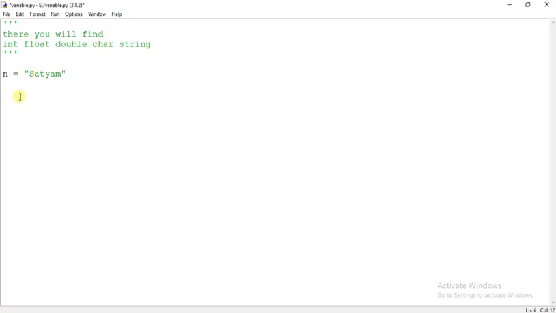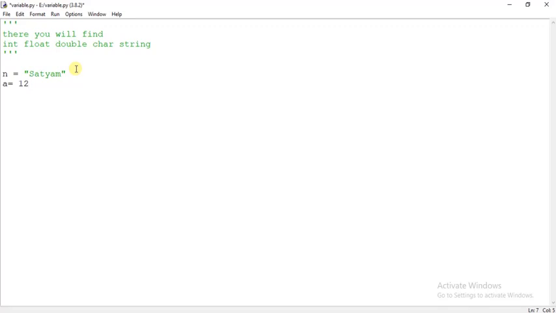We can store anything. For example, if we write a is equal to 12, this 12 is also stored in the variable a. That number is stored in this variable. You can also store marks, anything like that, in some kind of variable. Its name is variable because it can vary. You can store anything in it.